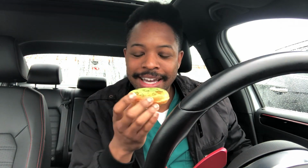But so yeah, let's get to this donut right here. This is just their glazed donut with matcha powder on top. Oh yeah, you definitely smell the matcha for sure here. I mean, this is like straight matcha. If you smell hard enough, you'll get some of this powder in your nose. And I love tea and I'm a tea enthusiast, but I won't go as far as sniffing matcha up my nose. It smells like matcha, smells like sugar because of the glaze on the donut. Let's jump into the taste of these.